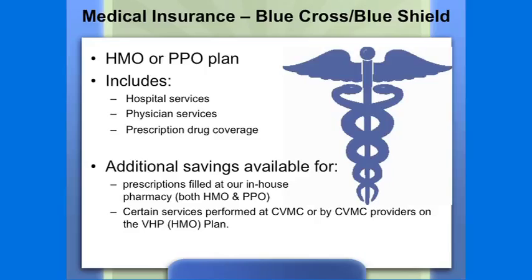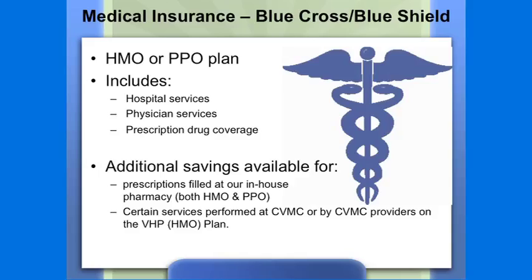The Blue Cross Blue Shield plans have a $100 deductible, but if you use our in-house pharmacy, there's no deductible on the prescription side, so that does save you that $100. Our co-pays for the 30-day supply of medications is also less than the standard retail pharmacy cost through Blue Cross, so it's another benefit to using our in-house pharmacy. On the PPO plan, that's the additional in-house benefit, okay, is the pharmacy.